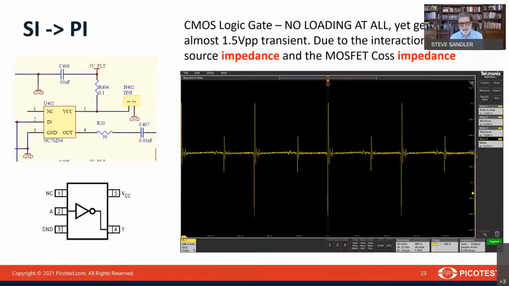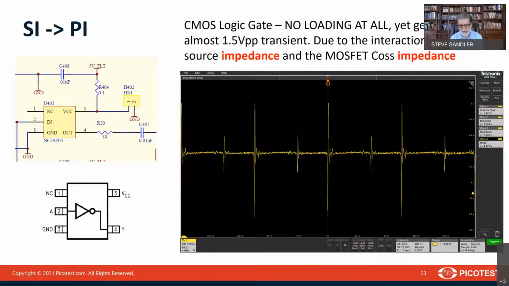And you can see that when it switches on and it switches off, if we look at the power supply, we can generate tremendous amounts of noise. And in fact, in this case, you can see that our nominal power supply voltage is about 4.4 volts, and it falls as low as about 3.6 and goes up as high as about 5.